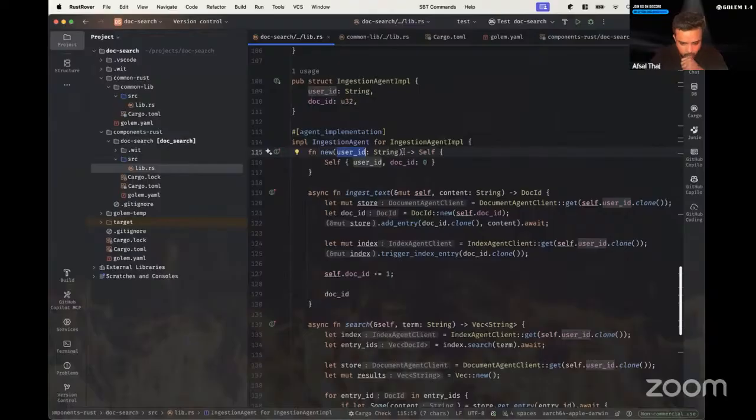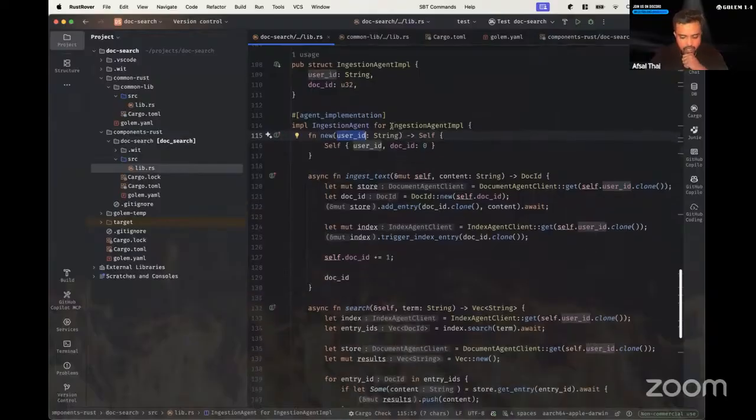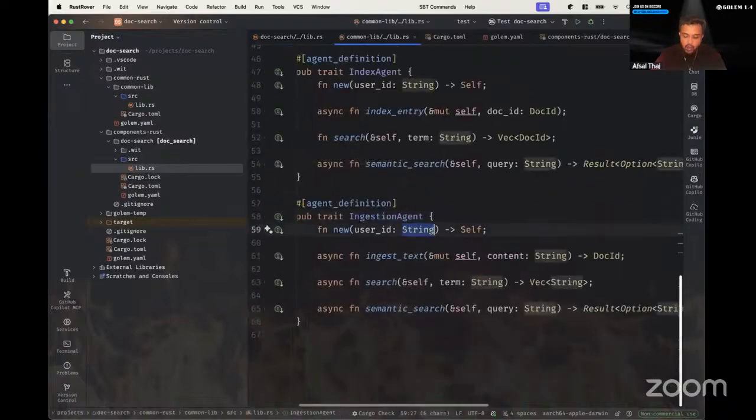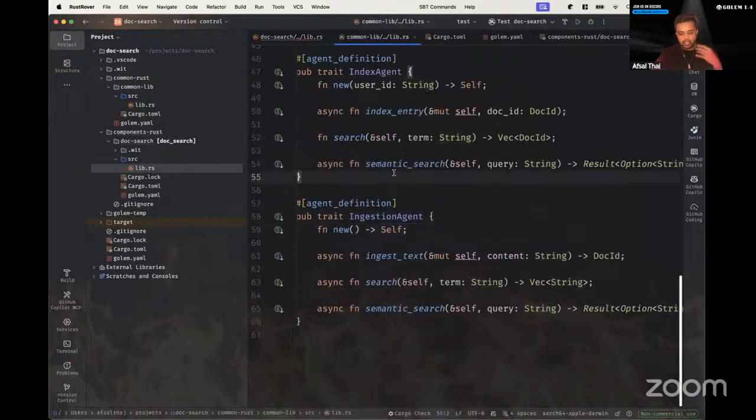Another aspect which I didn't mention here is, what if you don't have a proper domain key to represent your agent identity? So for example, you don't have a user ID. Let's go back to ingestion agent. Let's say you don't have a user ID, but every ingestion should still be happening in a new agent. So when you don't have a constructor parameter at all, it becomes a singleton agent in the cluster.